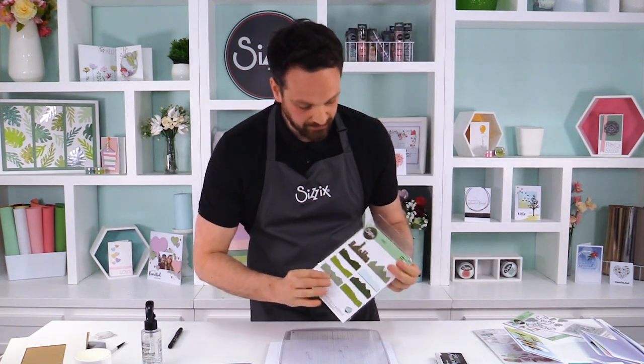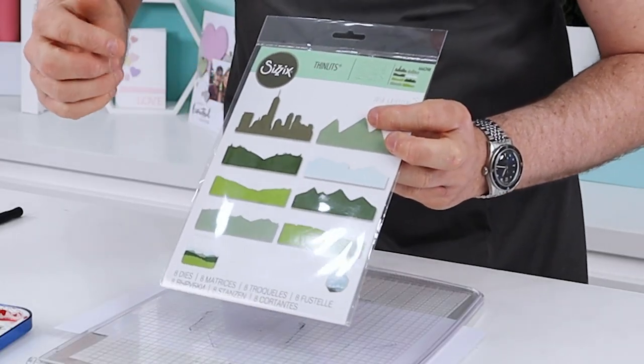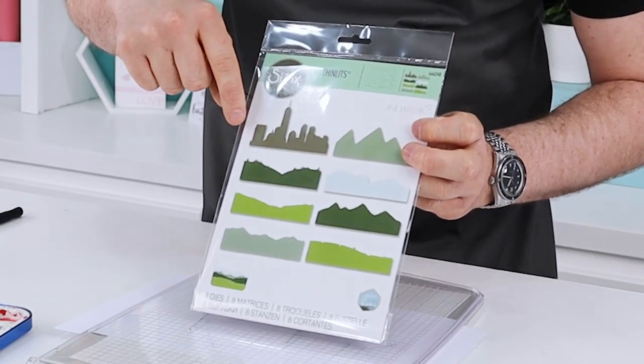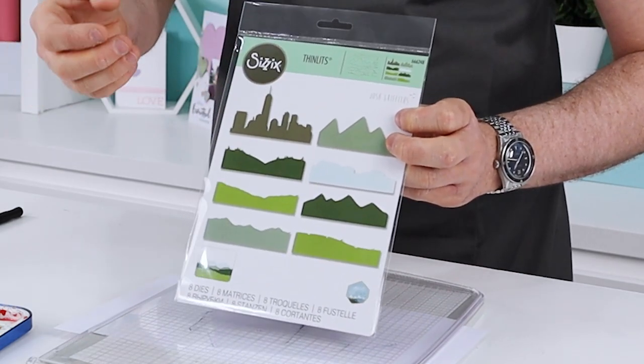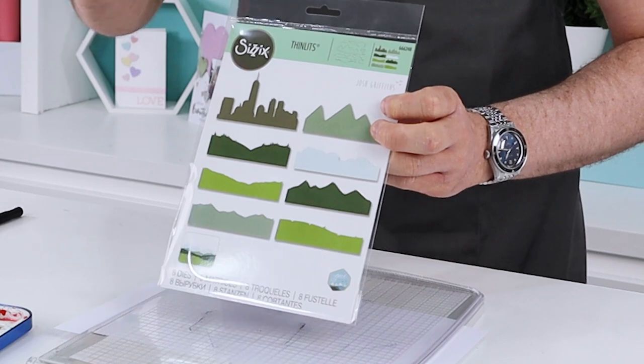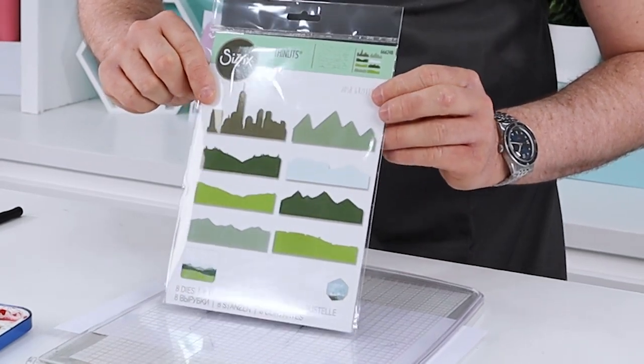Speaking of new cities, the next one here is Skyline Silhouettes. So this one actually has a cityscape silhouette. Now this could be New York, could be Chicago, could be any city, even ones in the UK, or it doesn't have to just be the US, that has a nice skyline like this.